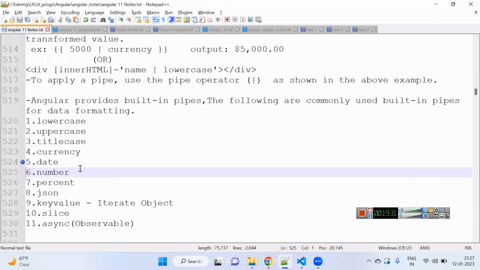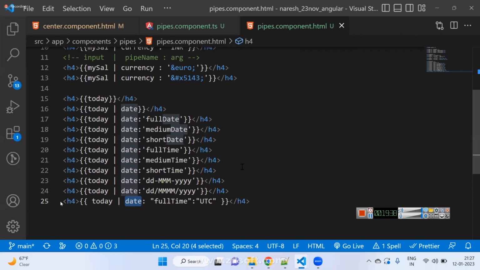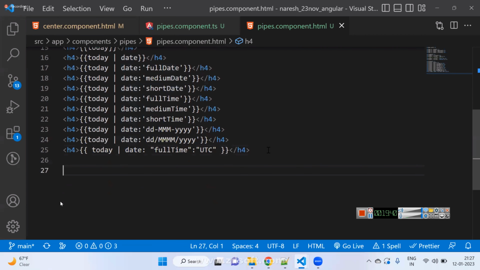Okay. The next pipe is number pipe. So let me explain number pipe. Suppose I have one data like this, 12.1122, and I'll use number pipe here.